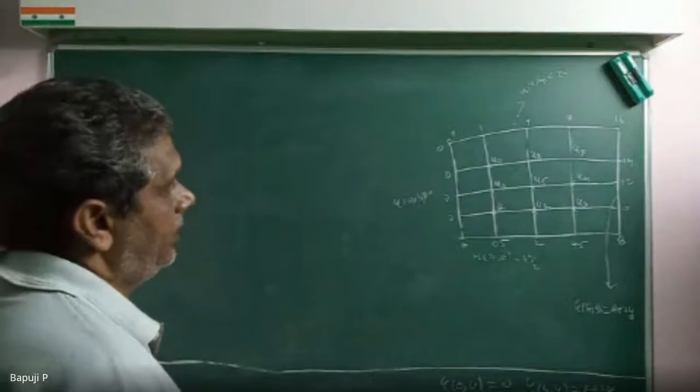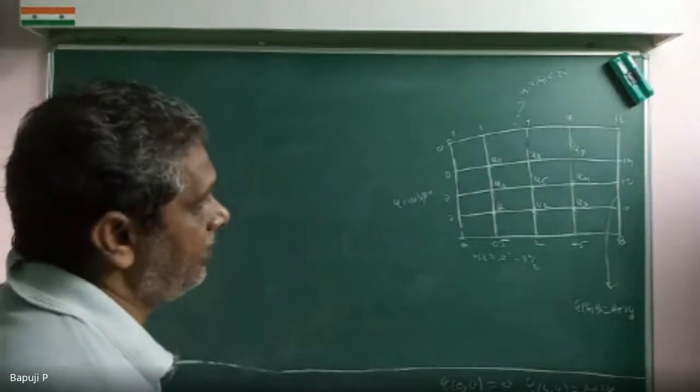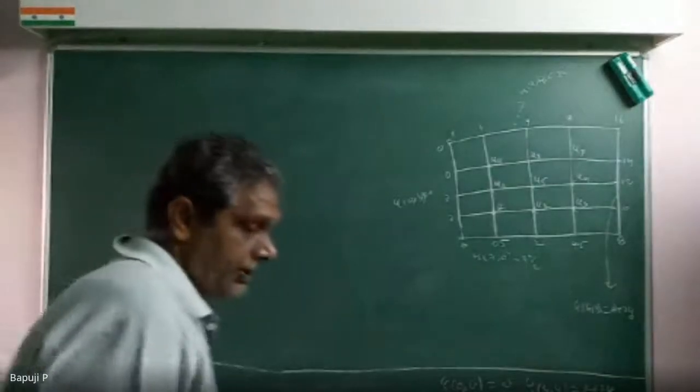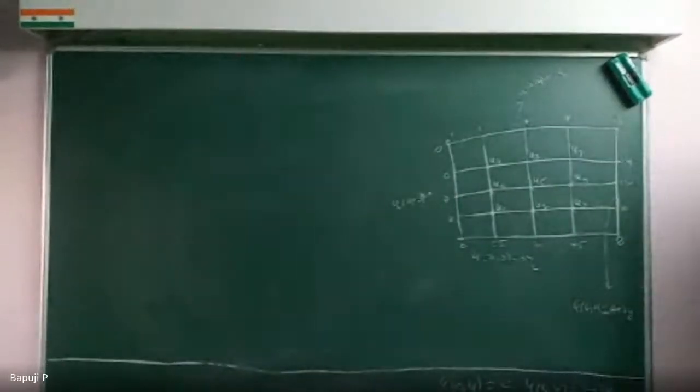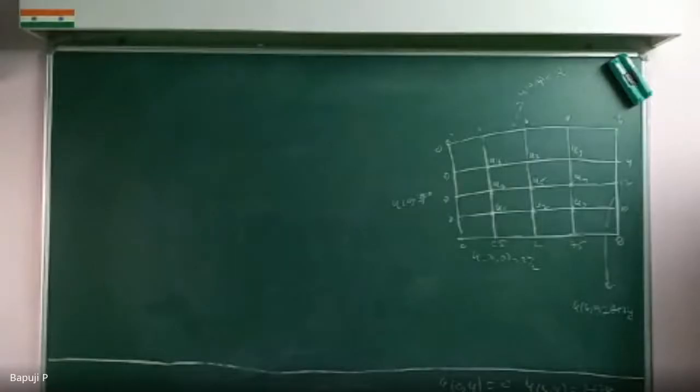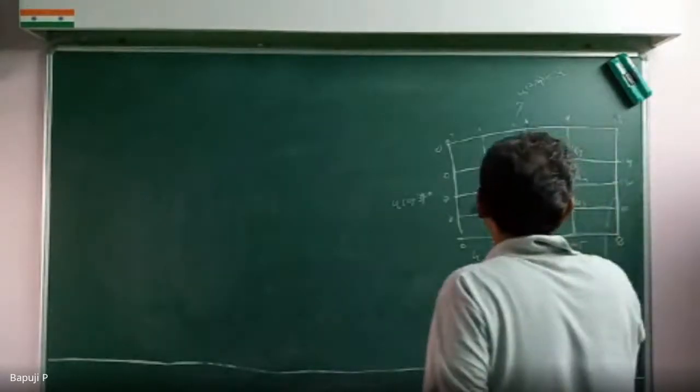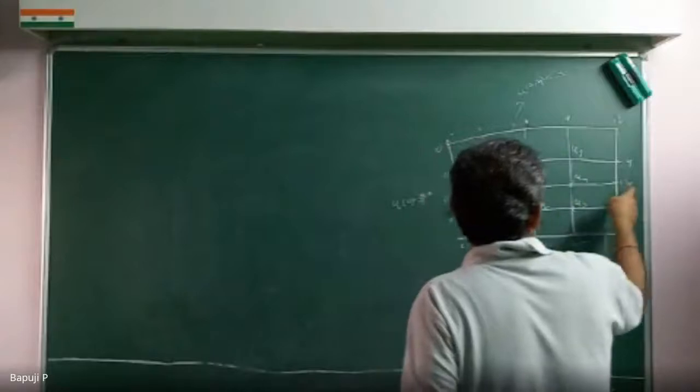So to find all these values, first I will find the initial value of u5. How will you find it? I know the corner values, top values and bottom values are like this. Can I find u5 using the standard 5-point formula? Yes, sir. What value will you get? u5 is equal to 1 by 4. Directly I am taking this plus this, then this plus this. Can you agree?